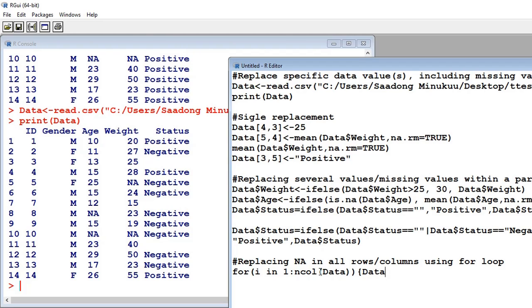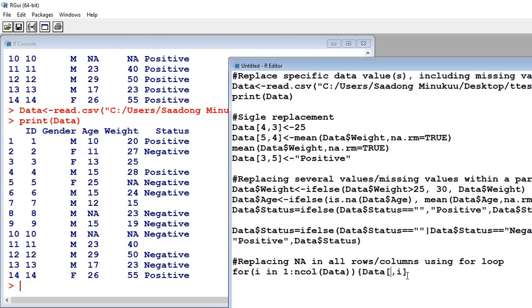Then I'll use square brackets, and I'll put a comma, and I'll put i here, which is still talking about our column. Remember, whenever you are selecting a particular column, you could use the $ sign, but when you are using the square bracket, anything that comes before the comma is the row, anything after the comma is the column.